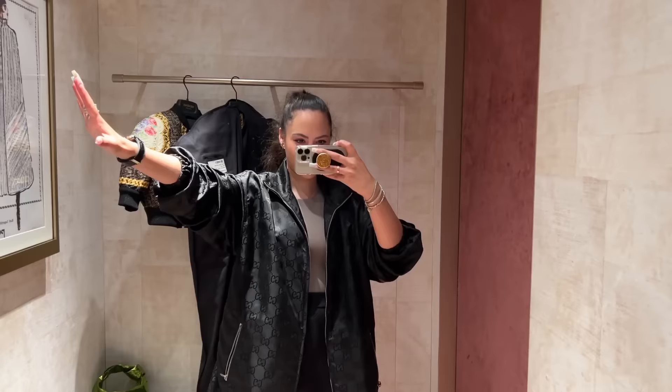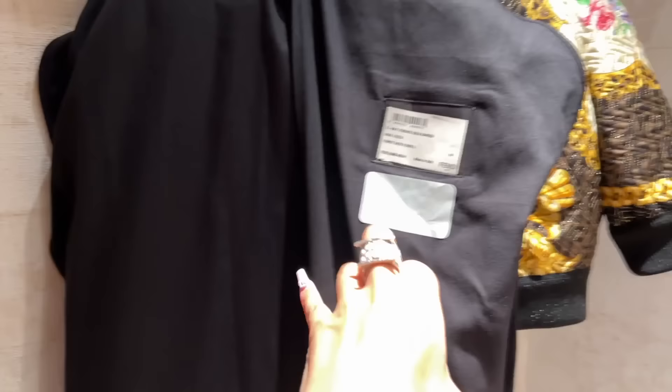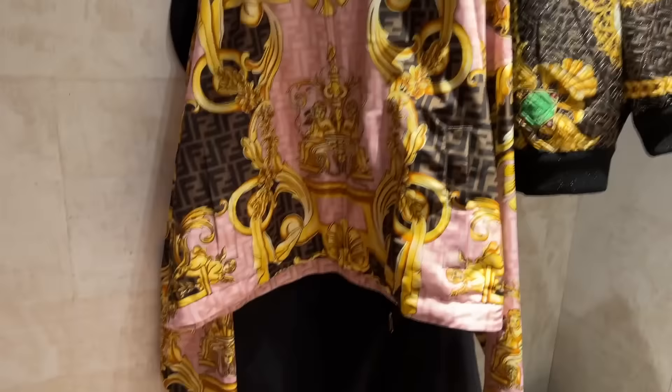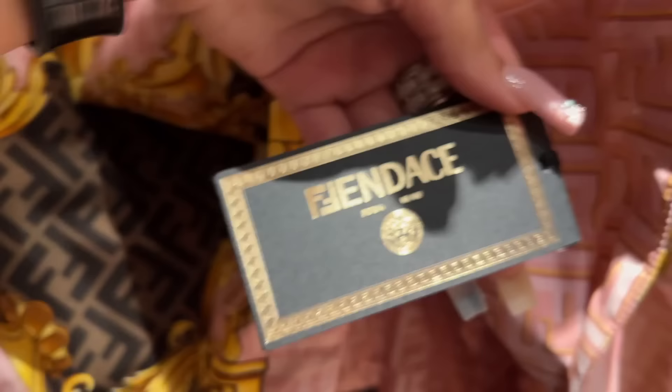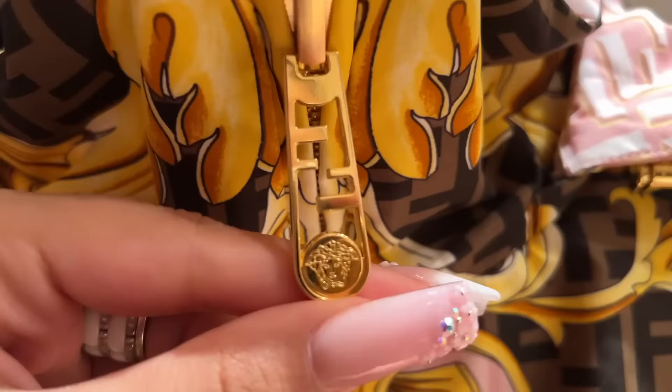We're in! Did I wear this today because I knew I would be trying things on and we need easy on, easy off? Yes! So we've got two items to start off with. This is reversible — you've got the Fendi FFs on the inside. Look at that, it's glorious, it's finally here! How much is this? £1,550. It's a nylon piece, everything is printed, it's a really nice waterproof, easy fabric.